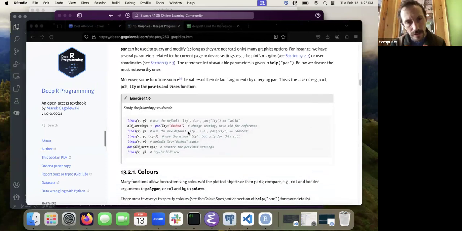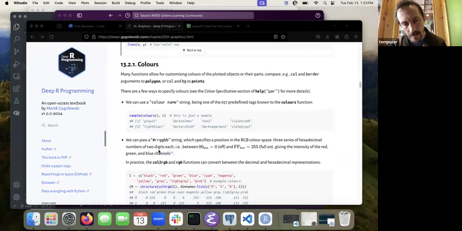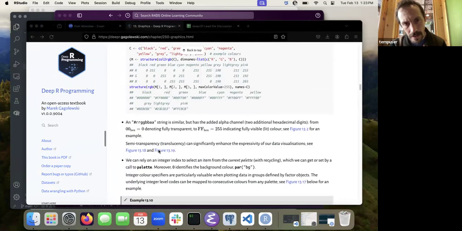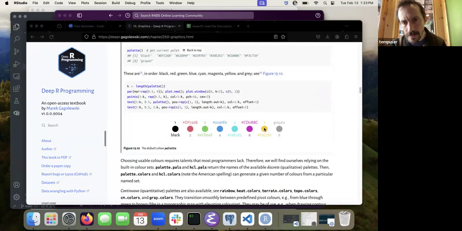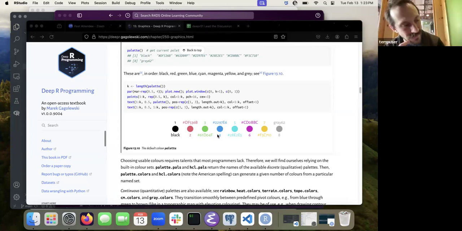You can use a bunch of wrappers on that, the colors, which is a nice one. I really like this part of it, because a lot of the time when I'm lazy, I'm doing col equals 2 because I like this one, and col equals 4. That's my basic setup when I have two colors that I want to display. You can just call the numbers instead of the color names. I didn't know that there are 657 colors that you can pick, and I have no idea how to choose.